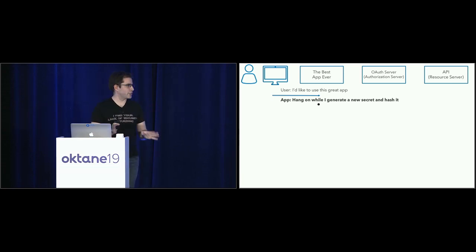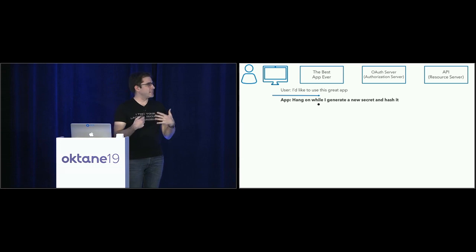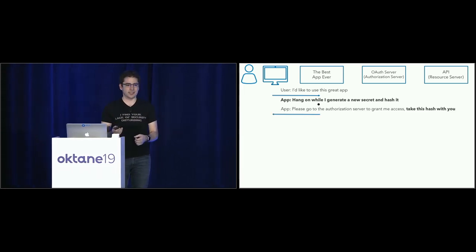That's not a good hashing function. Don't use it in production. But the point is, this app will generate a secret and then hash it, and then the hash is what is sent in the URL. So the hash is the thing sent publicly in the browser. The user can see it, but it's fine because nothing can reverse engineer it.